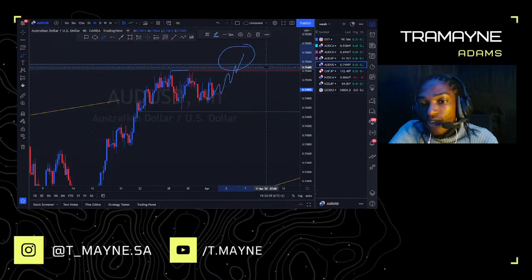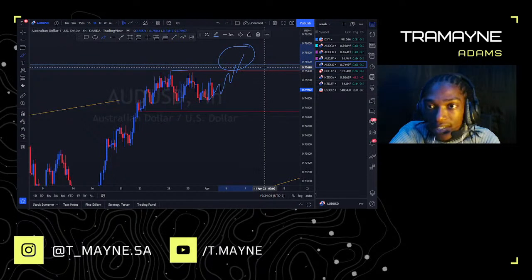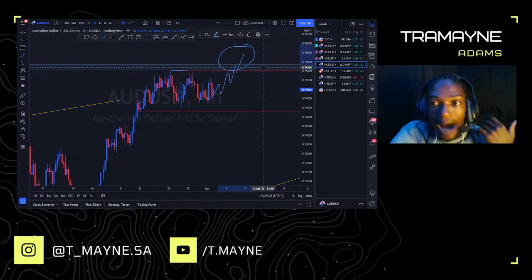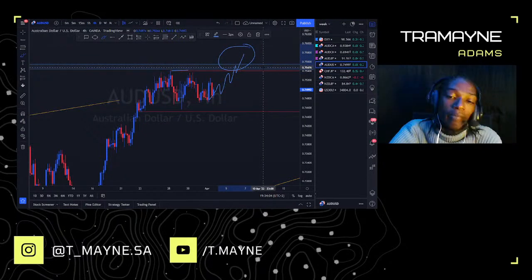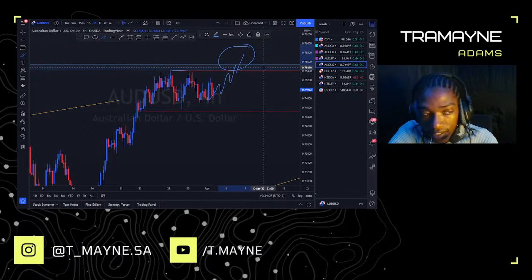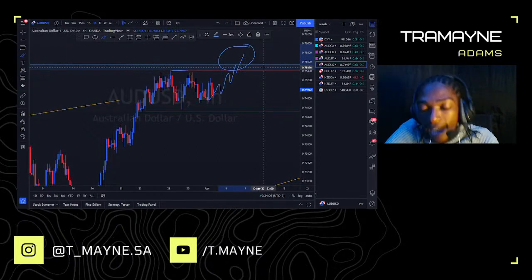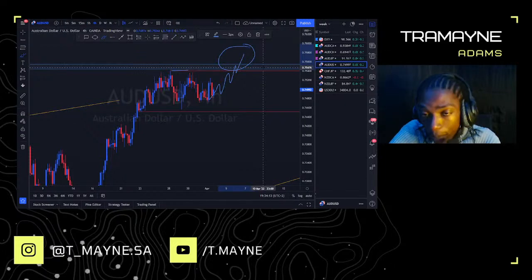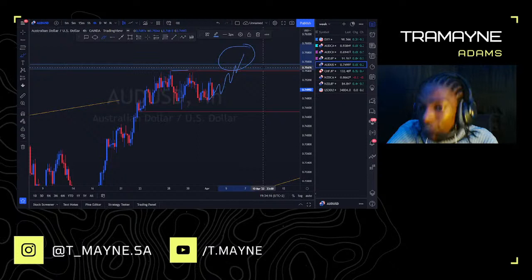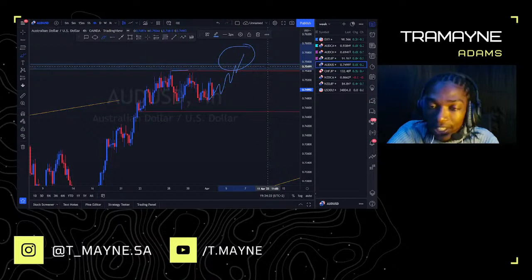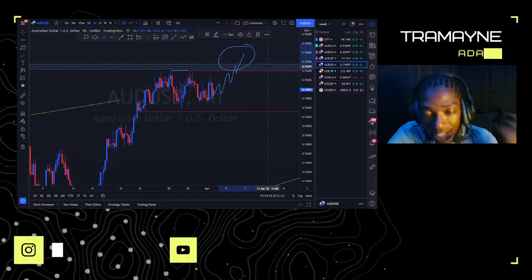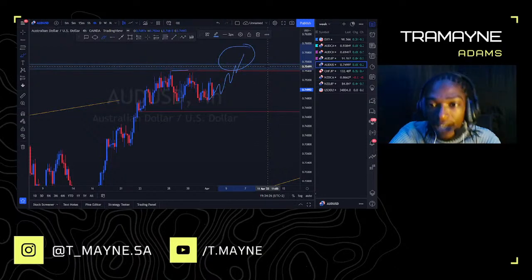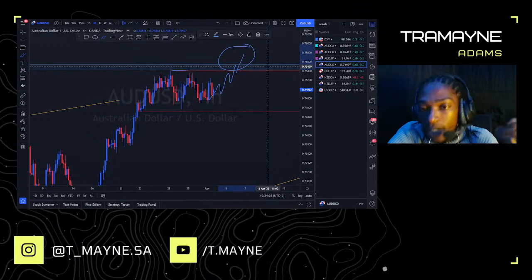So I've got a process on how I'm willing to take my risk. I know that me taking a trade is basically me saying I'm willing to risk $10 to find out if sellers are going to sell from where I decided to sell from. That's kind of what I'm saying. So I understand that that's my opportunity cost. I'm paying for the cost of that opportunity being there. That opportunity might be there, it might not be there, but what is the cost that I'm willing to pay? So I understand what that cost is. And obviously risk management, there is no process, there is no system, there's no strategy that can function long term without the element of risk management.